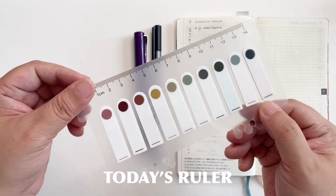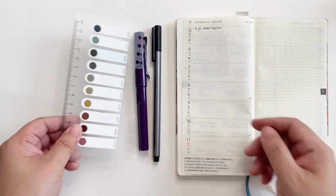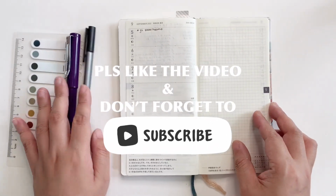And this is today's ruler. It's just the backing of the sticky notes that I got from Stationery Pal.